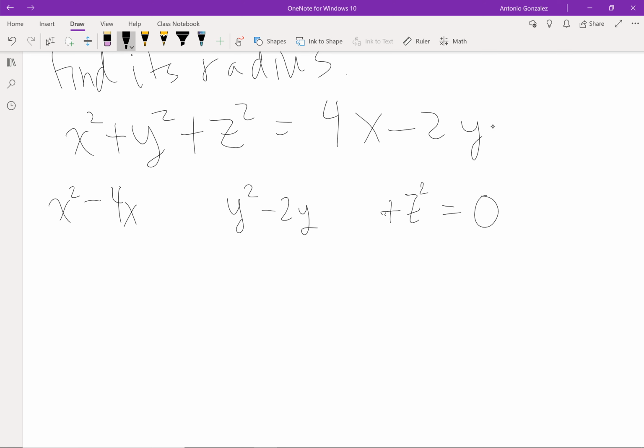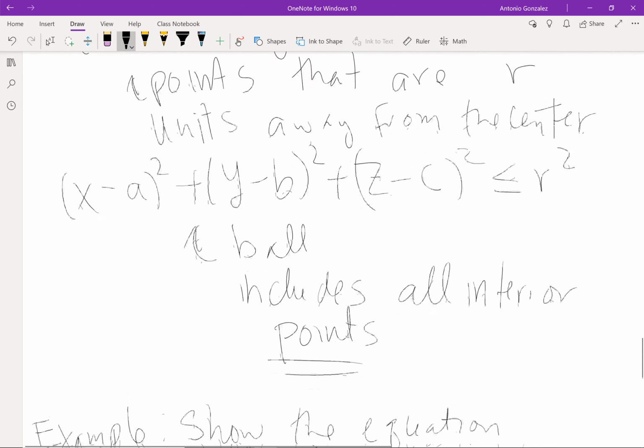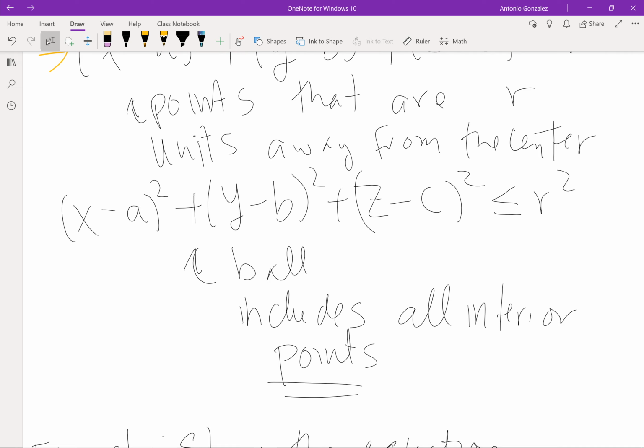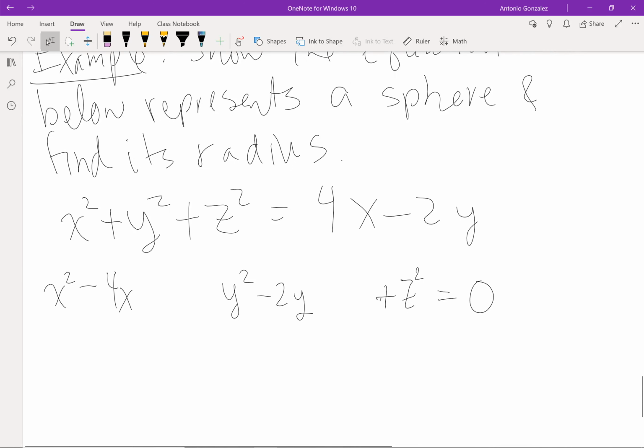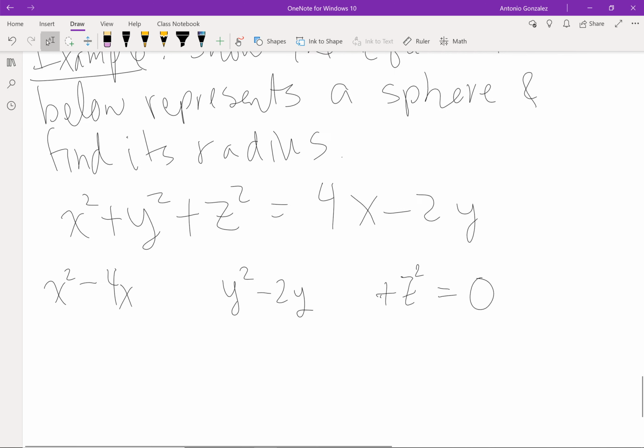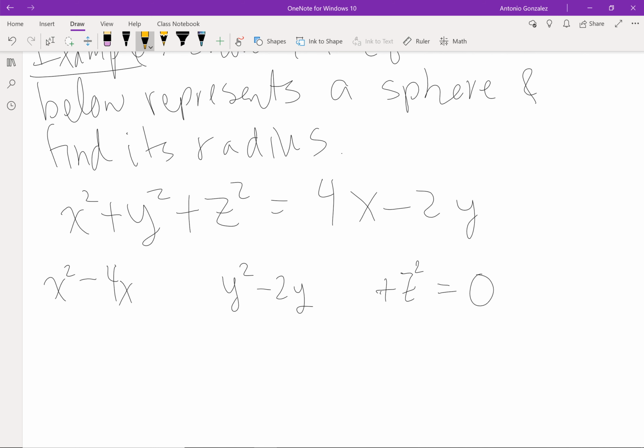The reason for that is that I want to factor those into perfect squares, essentially into something that looks like this, x minus something squared. And the way I'm going to do that is by completing the square. So to complete the square, we take whatever coefficient is in front of the linear term, in this case 4. Don't worry about the sign; the sign will come into play next. Excuse me, one mistake here, that should be plus.